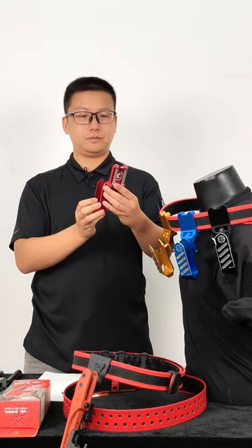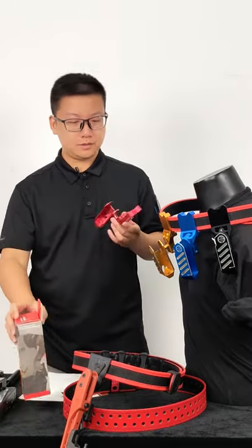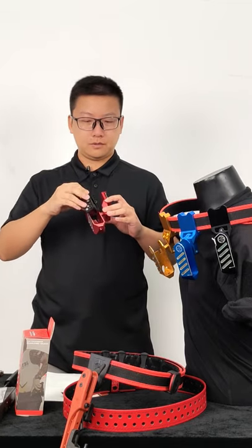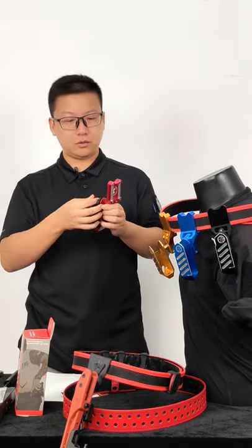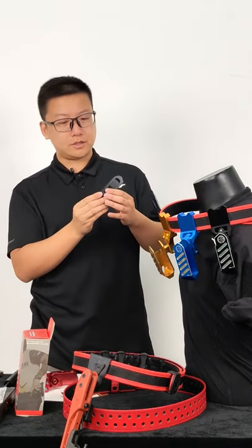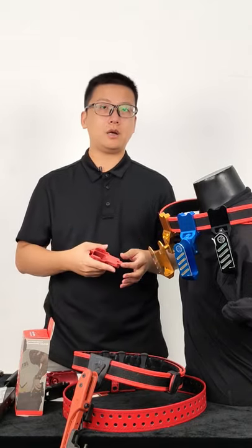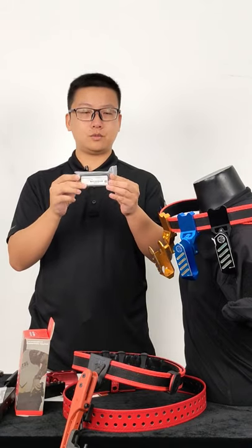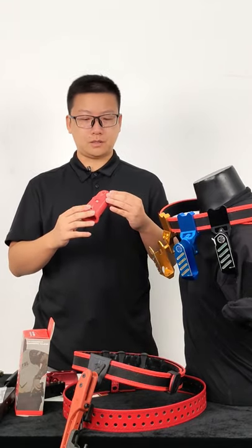The IPSC holster is red and comes with this package. When you have this product, we have to announce that you have to come with another part, so you can use only those two parts together. This is an adapter for different pistol grips, such as the Glock pistol grip version. If you have a high cap or a 1911, you need another adapter, a little holster part, like this one for the SV and STI pistols, and this one for the Marui high cap magazine, the high cap pistol.